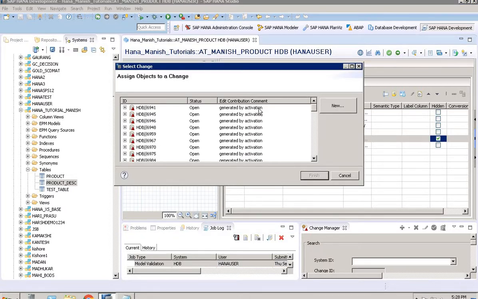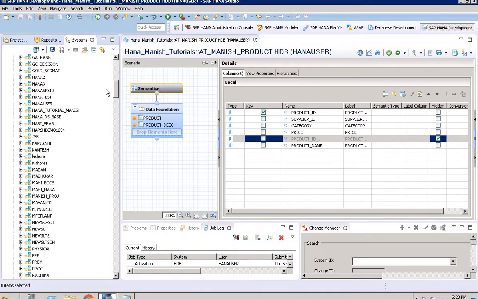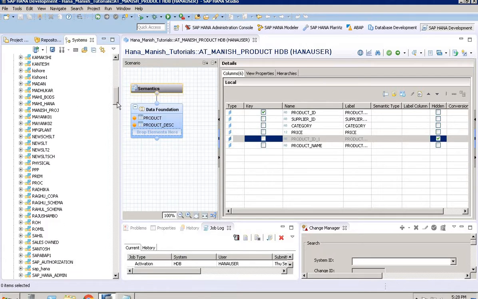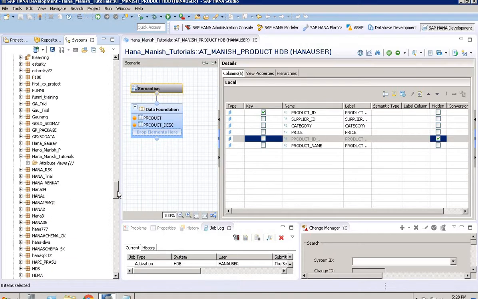We can see activation is also done. If activation is not done, then we won't be able to see the data preview for our analytic or any of the views. Let's open it, and yes, it's created.